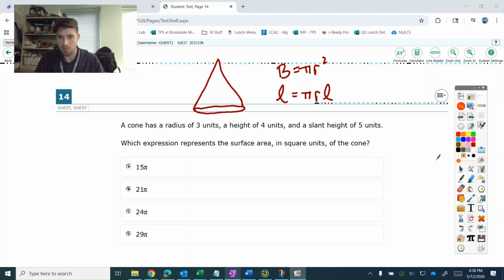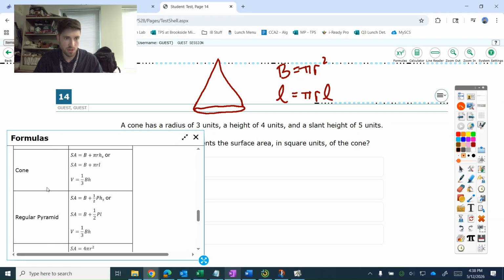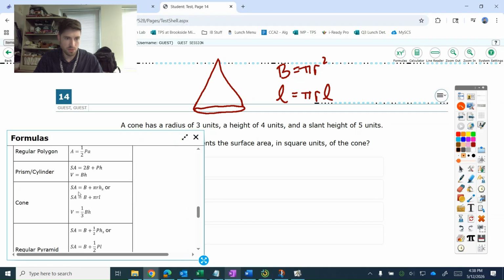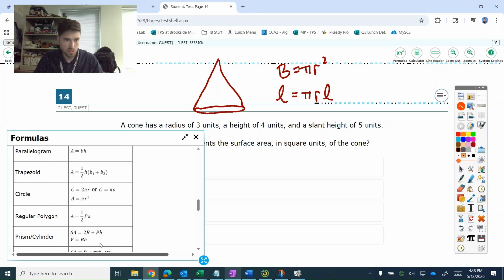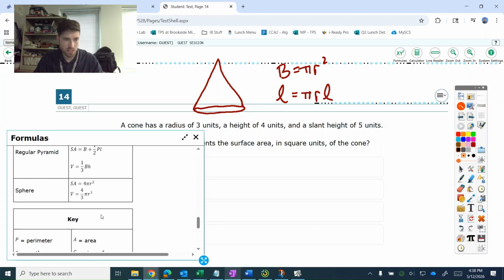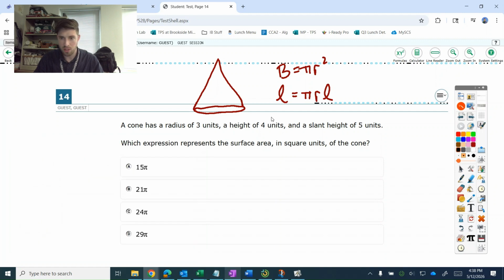Now, here's the thing. You might not remember that. And so this is something, again, also on our reference sheet. So you can go reference a cone right here. Surface area is equal to base plus pi r. They have two different versions of showing the slant height, but there's a little key over here. Oops, it's a little hard to see here, isn't it? Where's the key? There's a key somewhere. Oh, there's the key. And it tells you the slant height is there or there, right? So slant height, all that information is there.